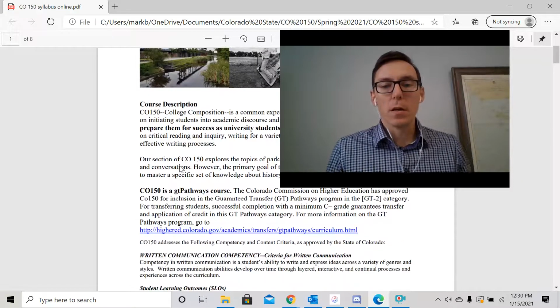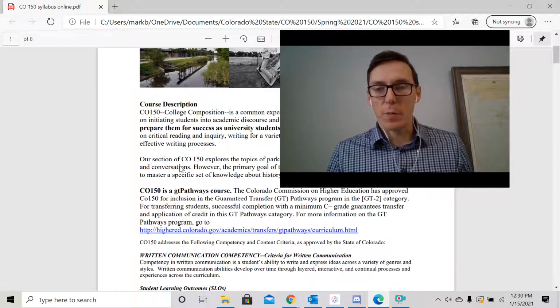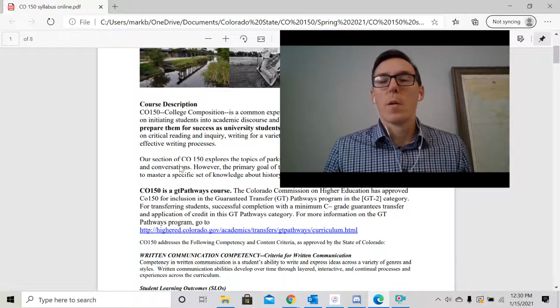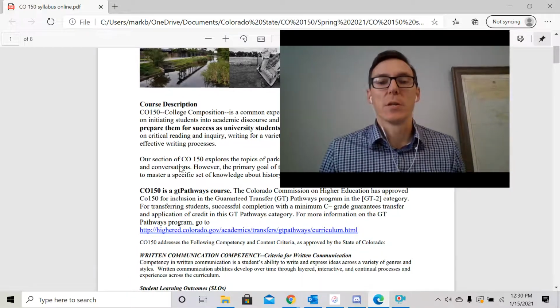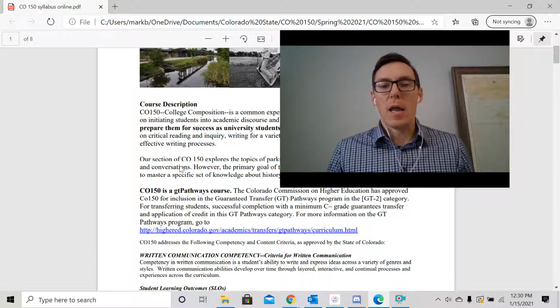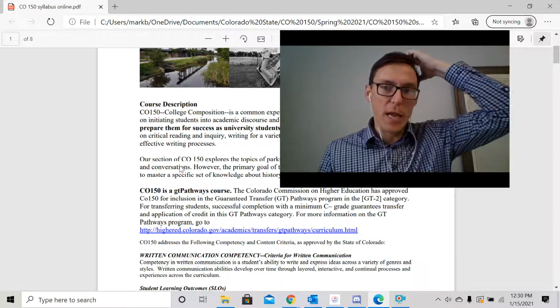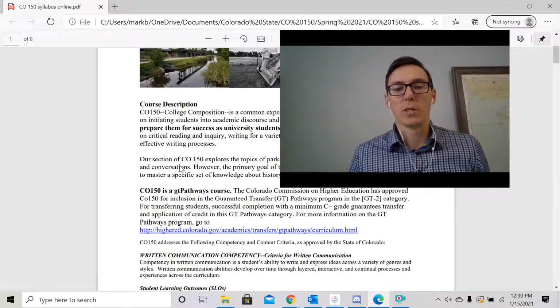The other part of the material on the first couple pages of the syllabus is pretty technical, and it has to do with the Colorado Commission on Higher Education. If you take this equivalent course at any other institution in the state, it's going to have this same language on it, so I'm not going to belabor it too much.